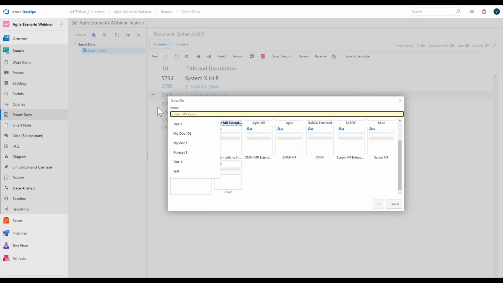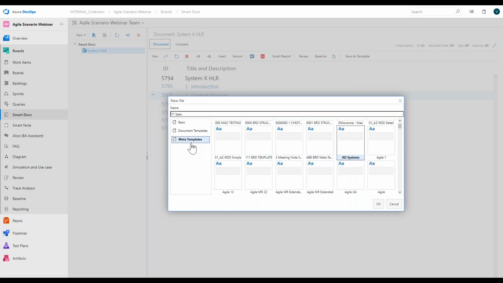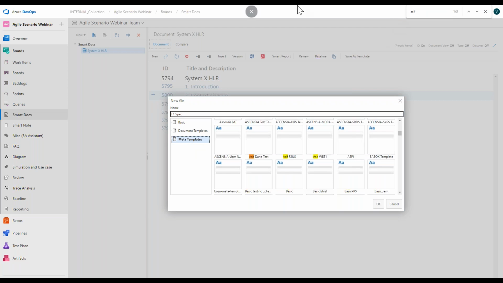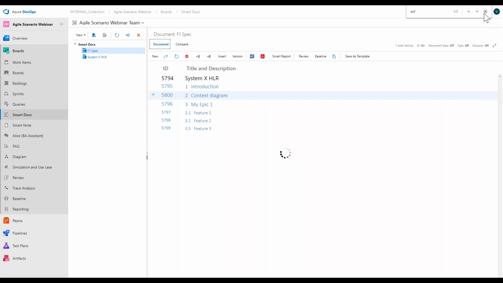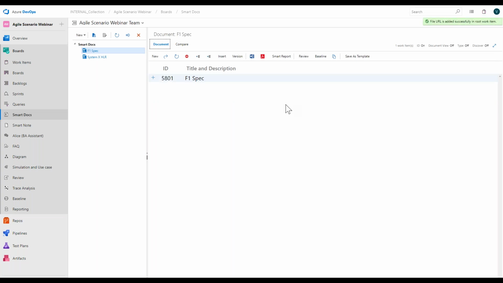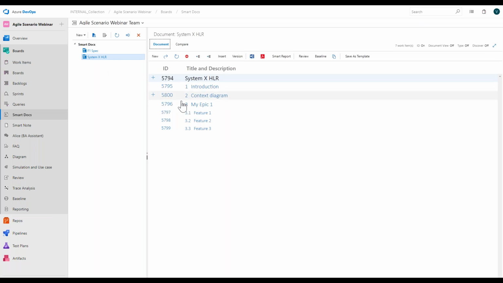But in this document, we'll do feature one spec. Okay. But in feature one spec, I'm going to use the other template I created called feature to user story. And the whole intent of that exercise is that I want to begin with this feature.